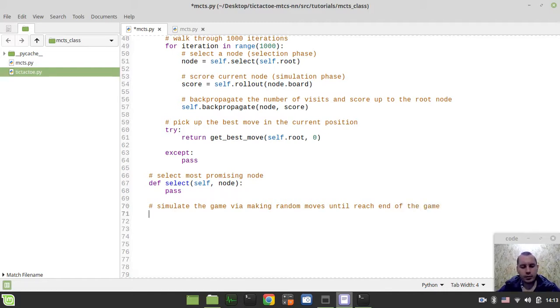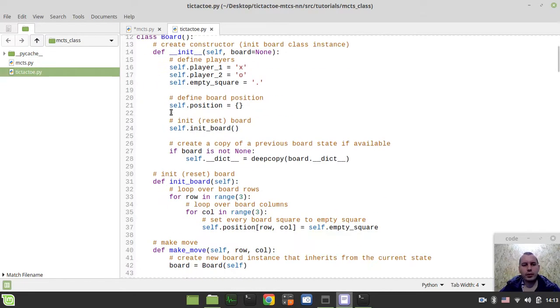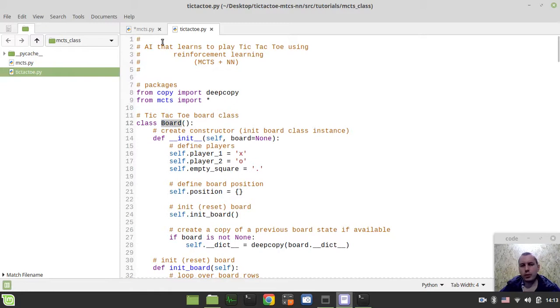So def rollout, and it takes the self instance and the board state as an argument. Remember, this node.board would return the board class from our tic-tac-toe game.